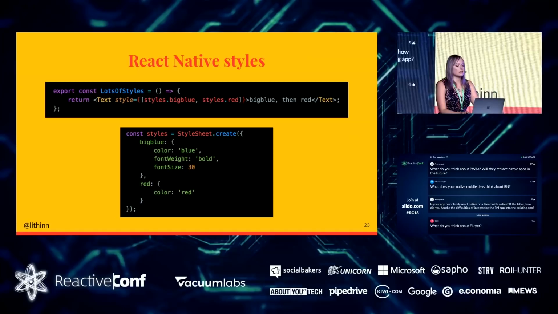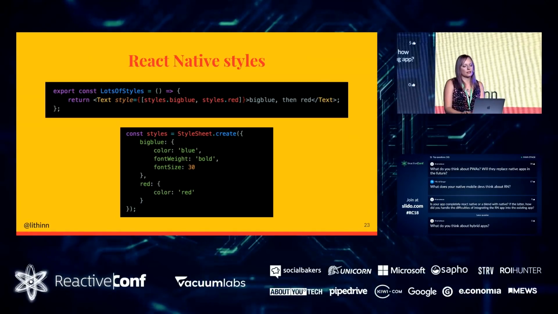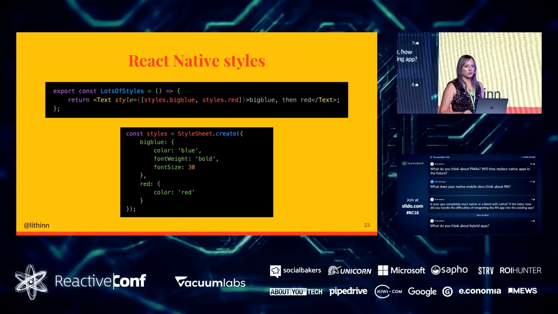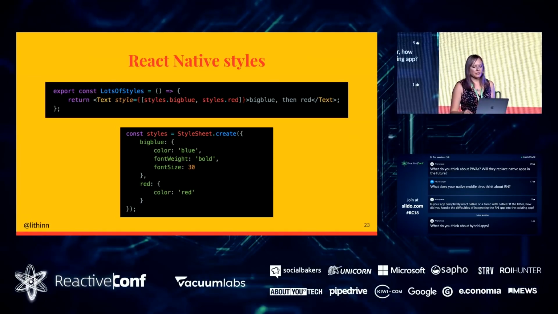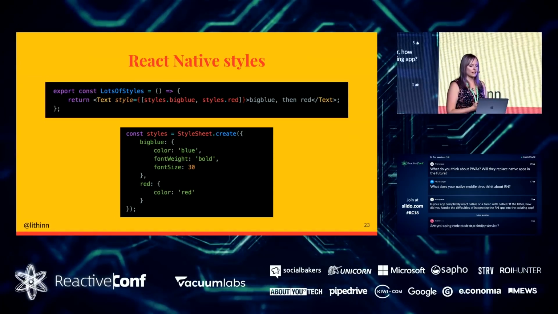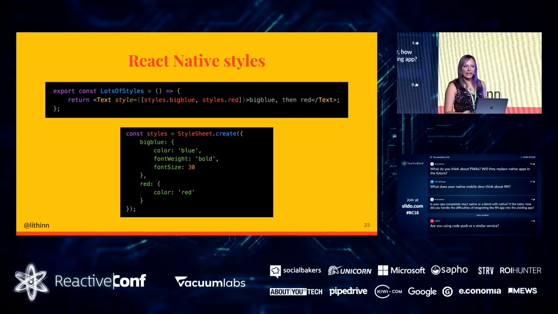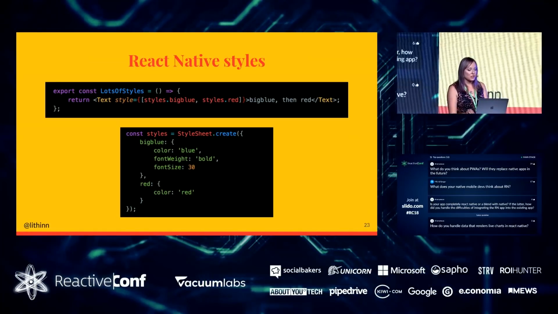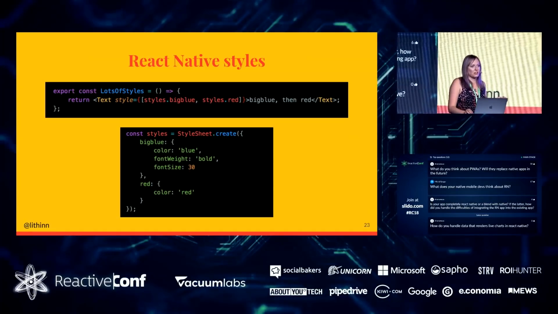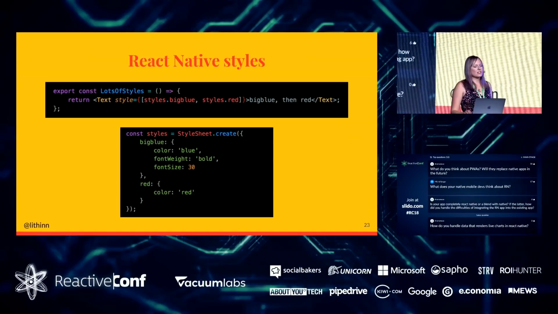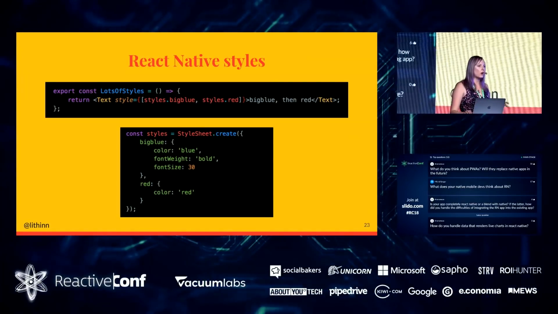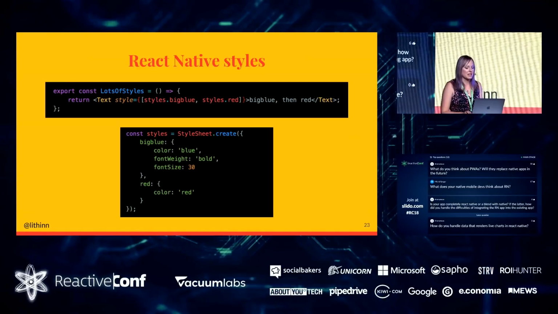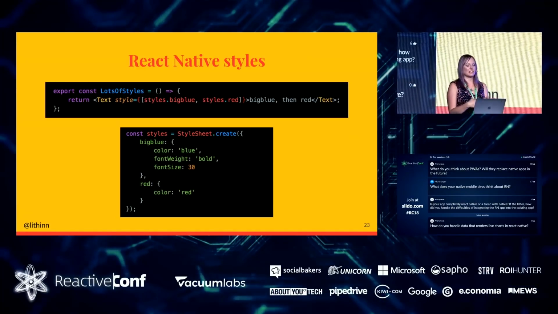So the normal React Native styles are a very sort of typical CSS in JS. You just define your styles as objects, and then you apply them as you would normally do in web. But there are a few differences. So first thing is that, and quite a few CSS and JS frameworks have this, you can see that things are defined in camel case and not kebab case, so it's actually not CSS really. It just looks like it. React Native doesn't have units, so you can see that font size is 30 in there because, you know, you can write PX and it's not going to do anything. And there are some other differences, such as flex is by default on all components and is by default in a column and not in a row, which is a bit confusing for web developers.